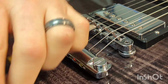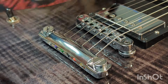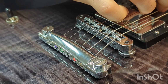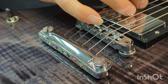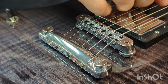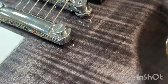Oh, he's a little sharp still. It's all right. That's pretty close, so a little sharp. Let's do one more. That's pretty dang close. All right, double check. I like it. Let's check our neck again, see if things moved. Yep, see, I cranked a lot on it and now it's a little backbowed. That happens. Always double check.